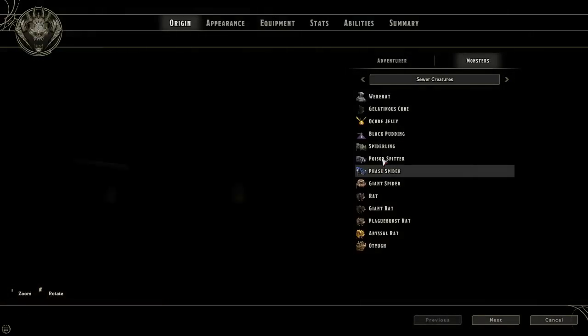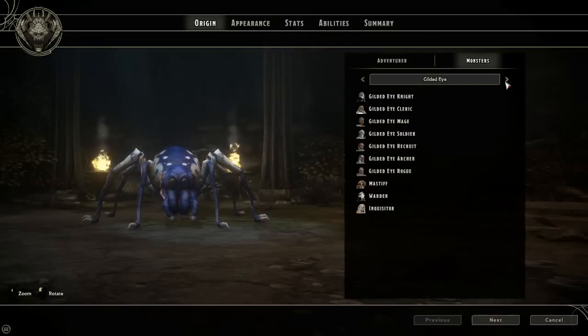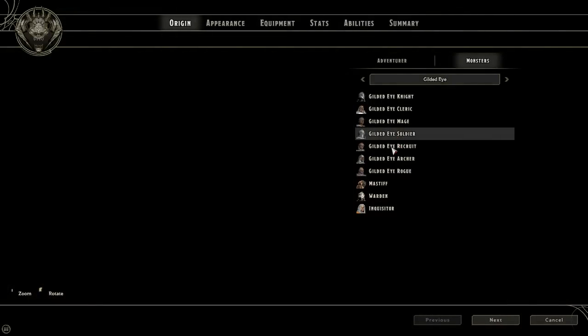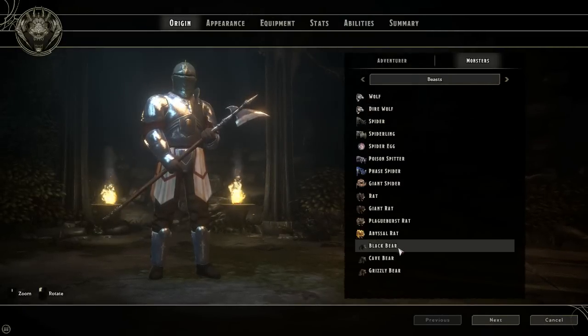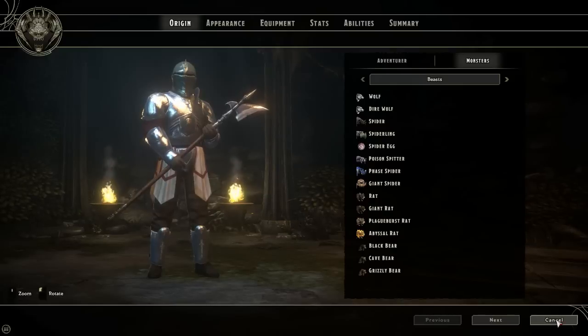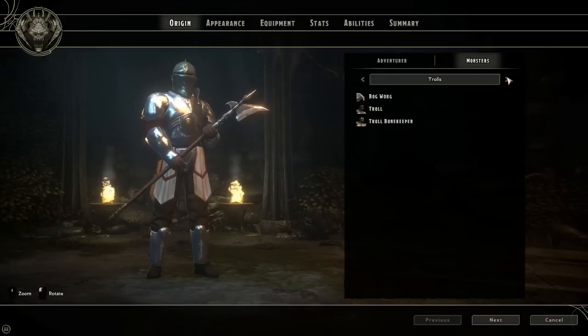sewer creatures again. Spiders, we've already seen. Rats. Gilded Eyes are just mercenaries that they put different equipment on. And beasts, which basically takes creatures from other categories. So not a lot of spoilers here, folks, is what I'm trying to get at.